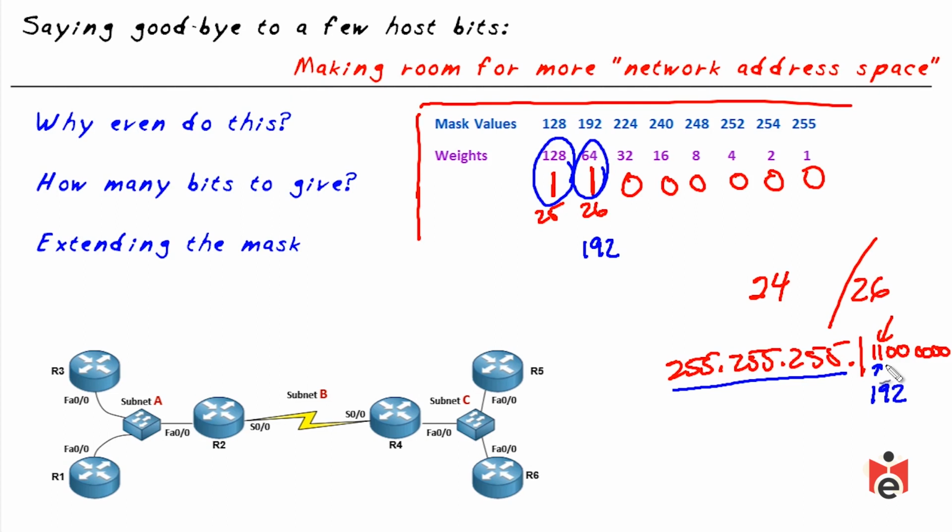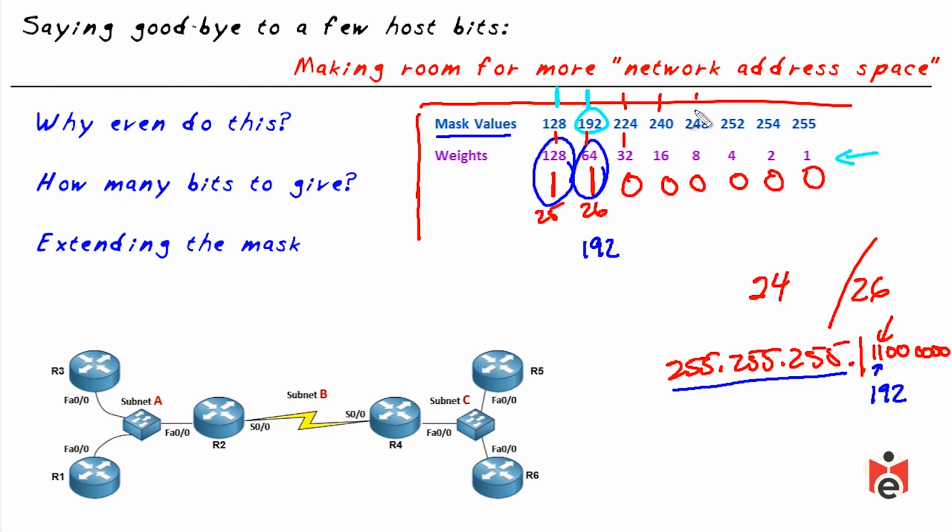And that's why what I would recommend you do is create this mask values table as well. So right when you sit down to start working with IPv4 subnetting, you should definitely write out this table right here, which is the weights of the various positions for 1 byte of data. And you should also jot down the mask values for each of those positions. For example, if we had a bit on in this position by itself and nothing else, that would be a value of 128. If we take 128 plus 64, that would be 2 bits on, it'd be a total of 192. If we had the first 3 bits on, for example, it would be 128 plus 64 plus 32, which is 224.